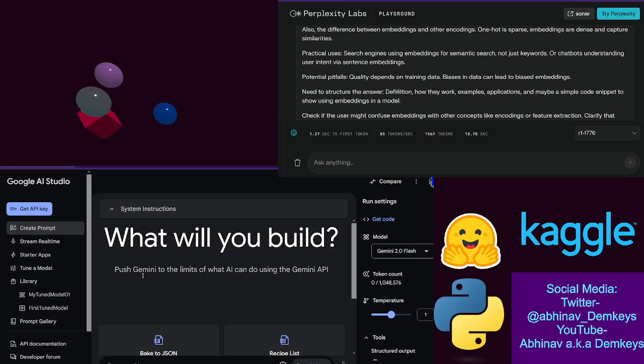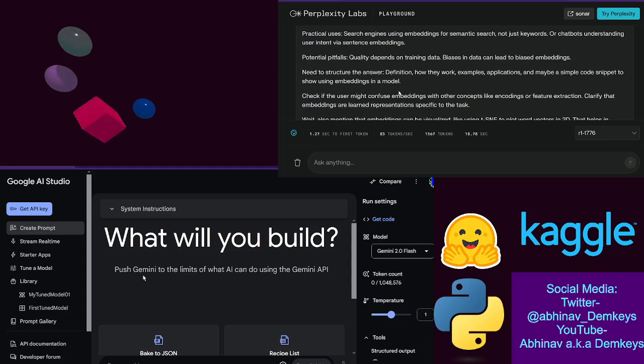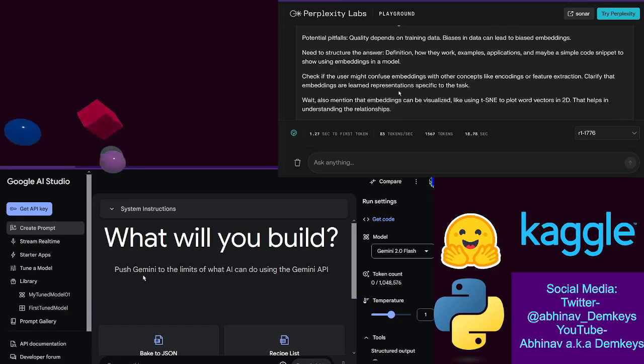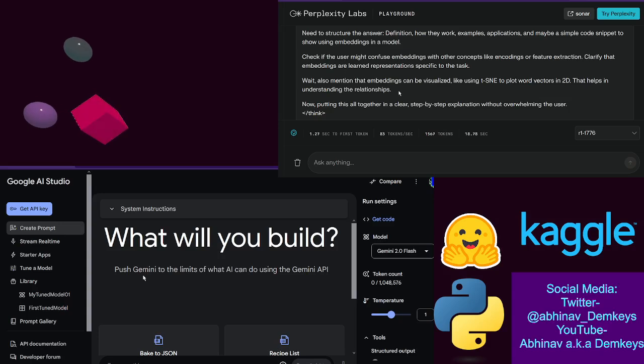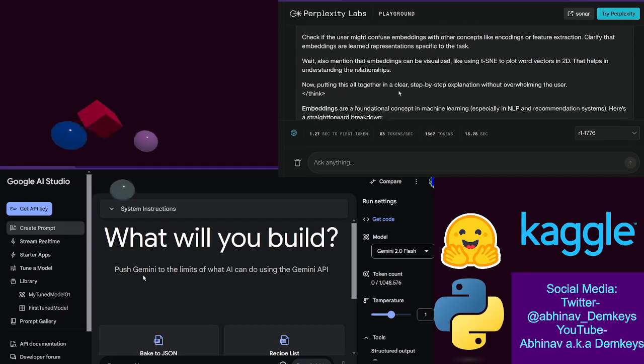practical uses. Okay, potential pitfalls. Quality depends on training data. Biases in data can lead to biased embeddings. Need to structure the answer, define how they work, and so on. Okay, okay. User might confuse embeddings with other concepts like encodings or feature extraction.